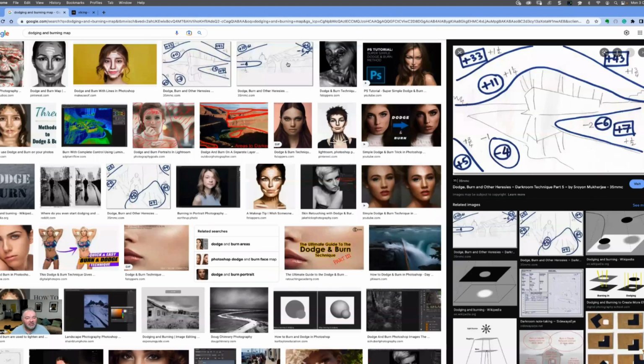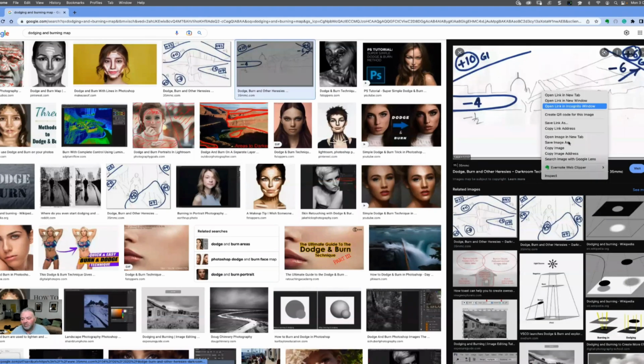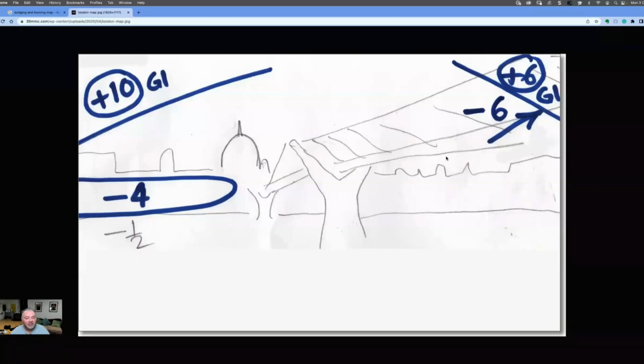Okay, another one there. Show new image tab. Okay, so this is a bridge and so on. So he's got a graduated filter in the corner, another graduated filter there. He's got a part on the building here. He's brought it down. Whether that's 4 stops, I don't know. So he's got a map of what he's doing in light to the image.